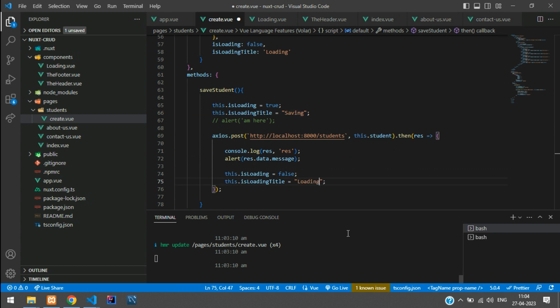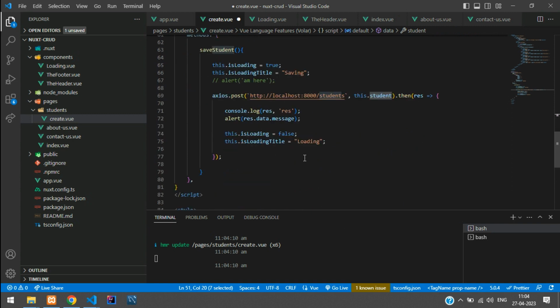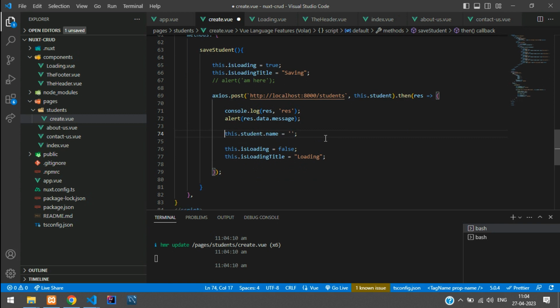And then I just want to keep all these fields empty. Copy the student.name, course, everything, you can make it empty. Something like this, student.name equals null. So in the same way for the four fields, that is course, email, and phone. Save it.